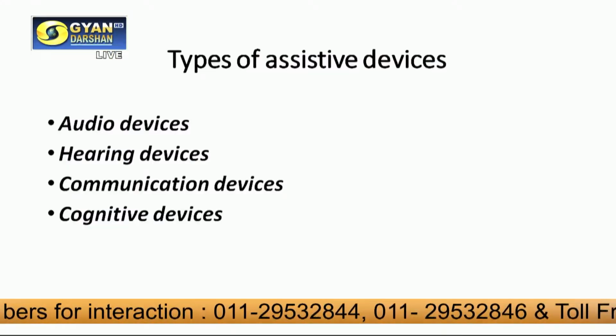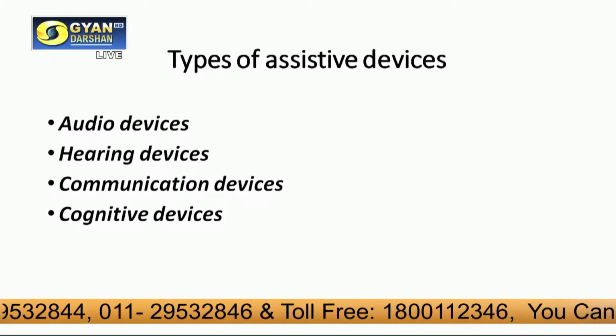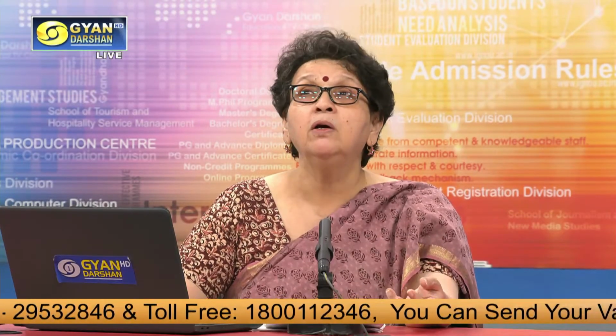Certain kinds of adapted plates, cups, or cutlery will help an individual to handle them better. So in day-to-day life, there are many daily living devices that will help an individual to lead their day-to-day life in an easier manner. There are many vision devices which help an individual to see better in case they have difficulties in seeing. Audio devices, hearing devices, communication devices, cognitive devices, in other words, those devices that help people who may have learning difficulties to communicate better.